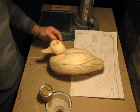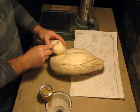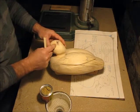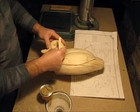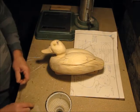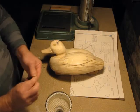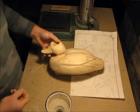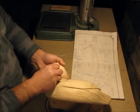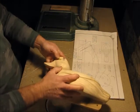Whoops. And now, what I found to be one of the more difficult tasks in my limited experience, setting that eye and getting it to look halfway decent.